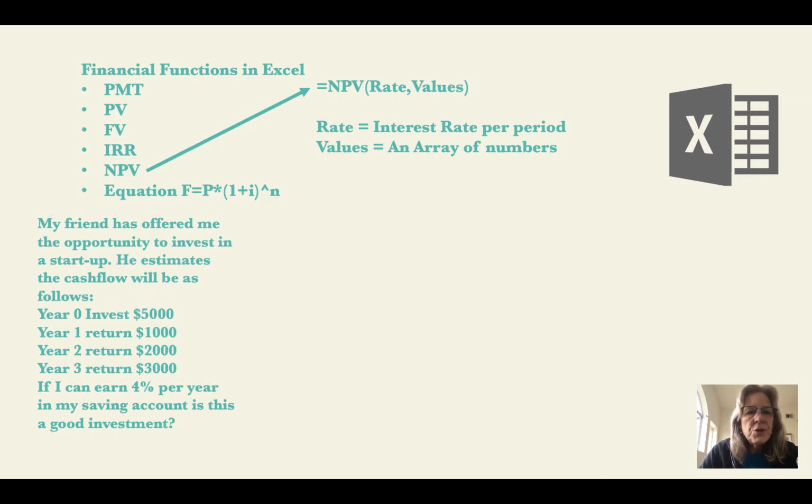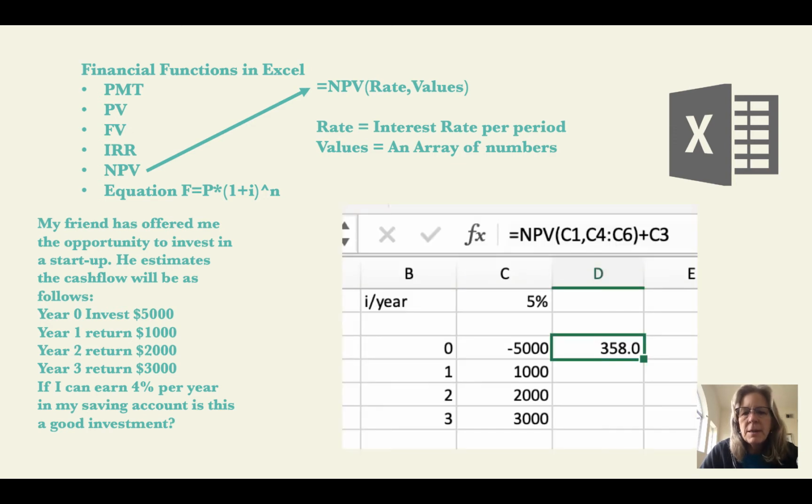So one of the things you need to remember about net present value is that it brings it to the beginning of the period in which you start the array. And that is problematic in the sort of traditional definition of net present value. So you need to adjust this a little bit. And I'm going to talk about this later.